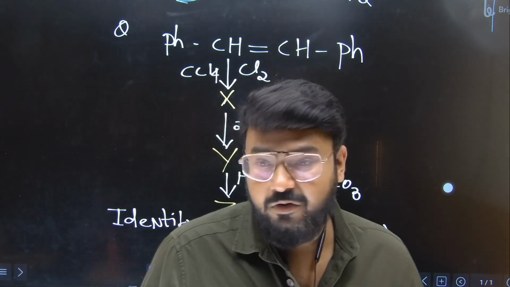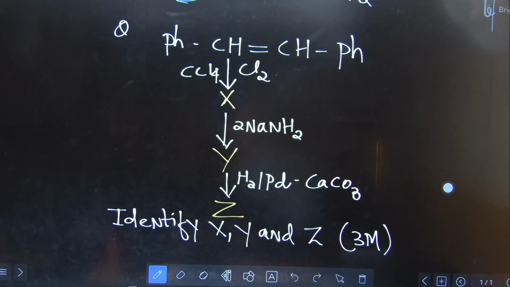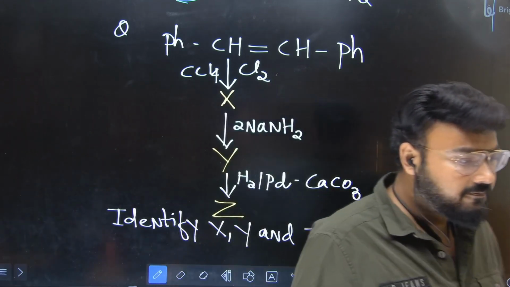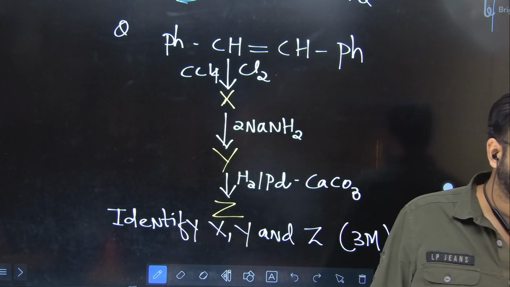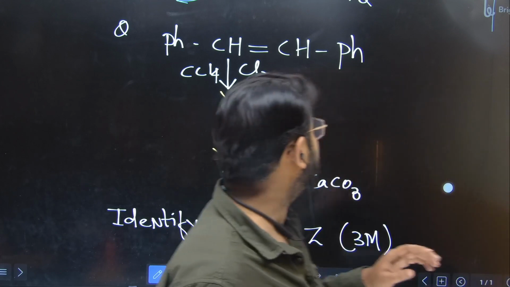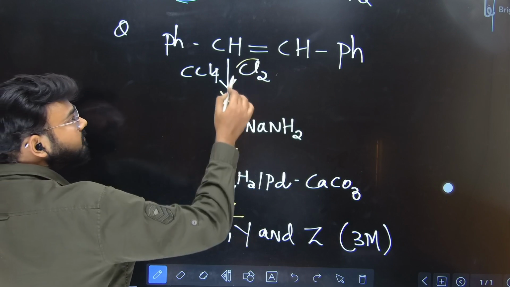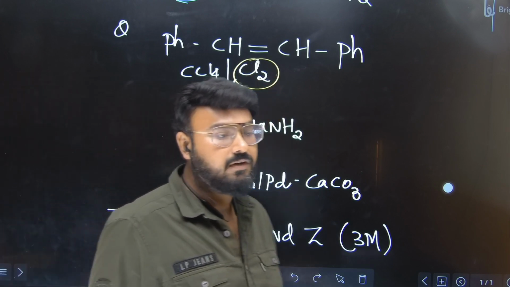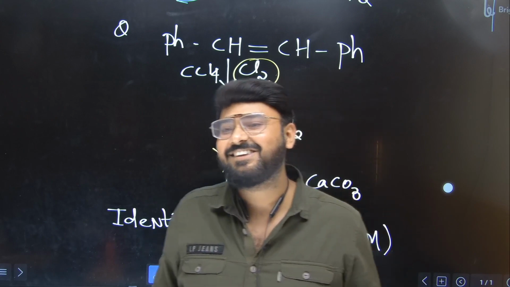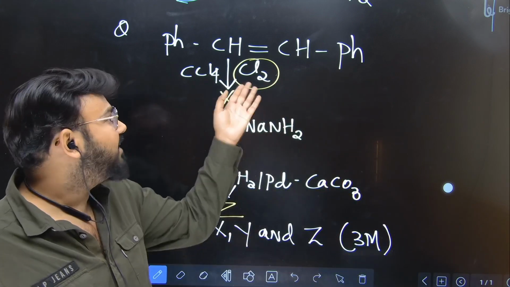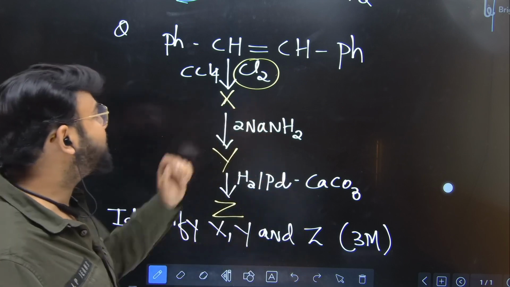Guys, can I know what is the answer? Shreya, can you tell me what we do in the first case? Shreya, can you hear me? Yes, sir. Yes Shreya, now tell me, first one is very easy, how many chlorine are there, Shreya? Two. Now you tell me where these two chlorine will go. It's a simple addition method, right? Alkene undergoes addition, we'll add these to it.